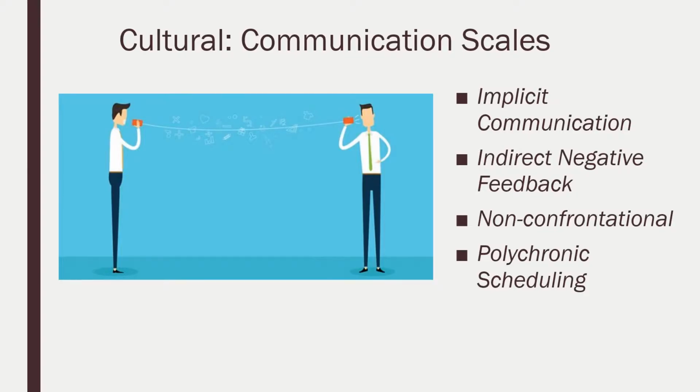It is important to understand the cultural norms and communication styles, especially if they differ between India and the United States. Implicit communication is commonly used in India, meaning they depend on facial expressions, physical reactions, or body language rather than direct explicit language. They also prefer indirect negative feedback and are a very non-confrontational culture, ranking as one of the least confrontational cultures in the world.